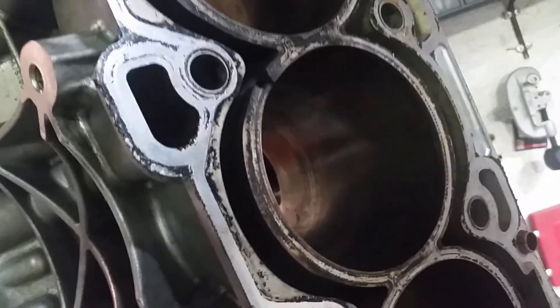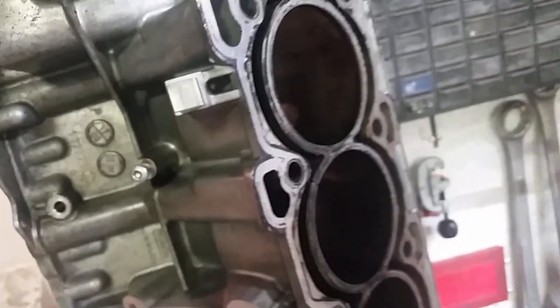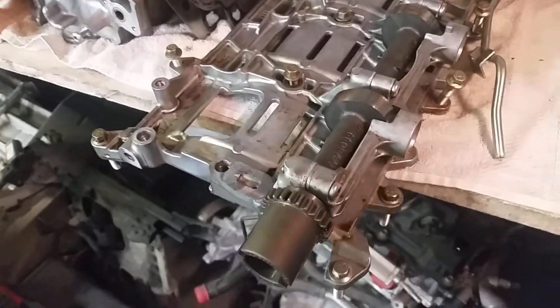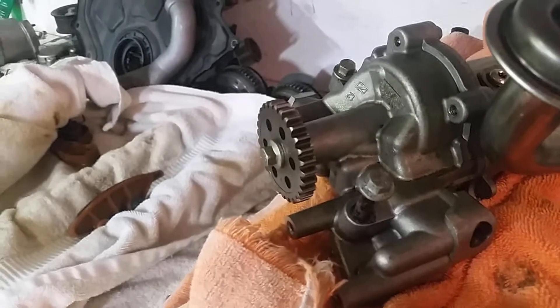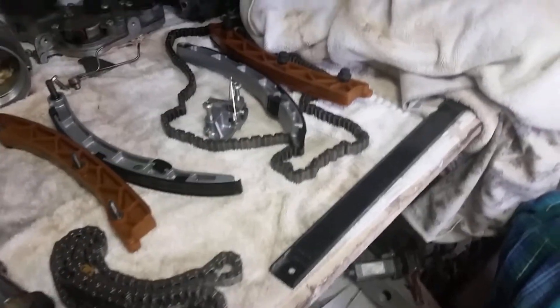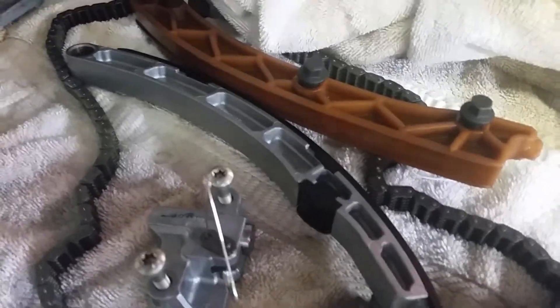Now the 2010 engine that I'm replacing that melted down — somebody just kept driving it. As you can see, the steel sleeve in there is recessed from the top of the deck a little ways. It's pretty much still there but obviously took out the aluminum. I don't know if a wet sleeve is even salvageable for that — I contacted somebody and they never got back to me, so I have a feeling it's probably not possible. This is the drive for the fuel pumps that came off that 2010 engine block. The sprocket for the slower timing chain that drives the fuel pumps is definitely bigger, so I'd have to swap that out. I'm going to have to swap out the sprocket off the oil pump off my old engine and put it on the 2011 engine. This is the timing system off the 2010 — the timing chain, the tensioner, tensioner rail, and the drive rail there.